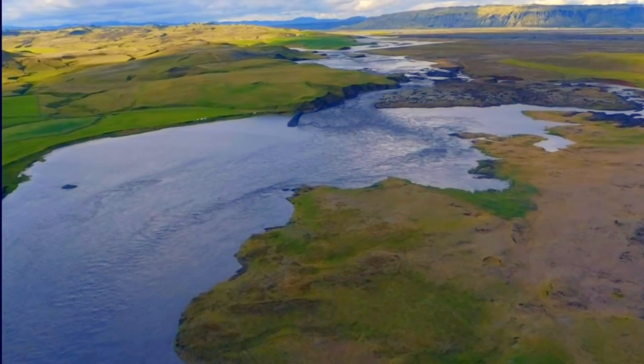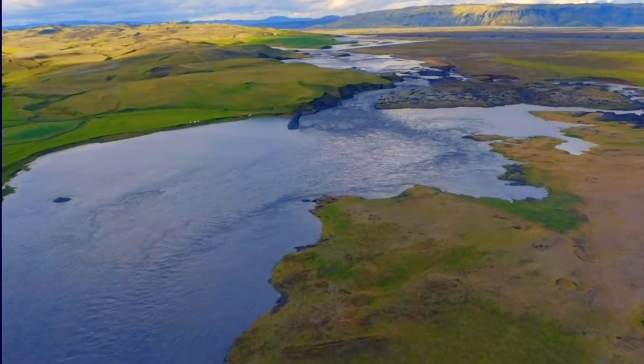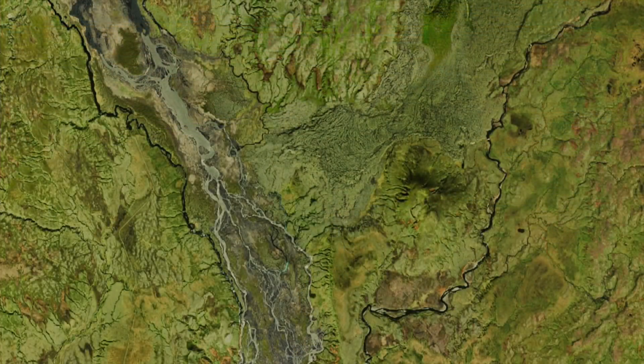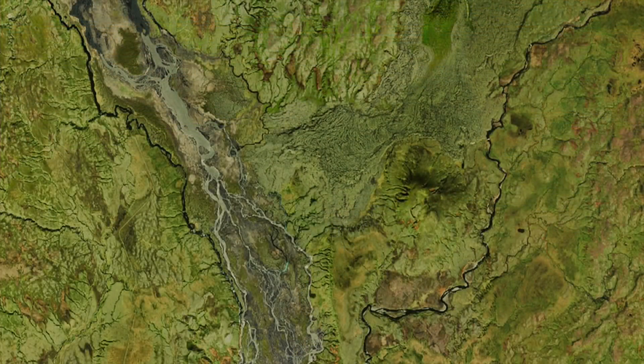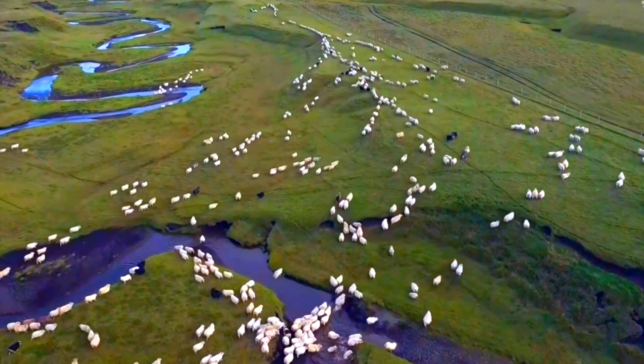In the background we have some of the lava fields from the 1783 Laki eruption. It is very interesting to use Google Maps or map.is to take a look at this landscape through aerial photos — this is one strange land. But as for the floods, nothing unusual is going on.